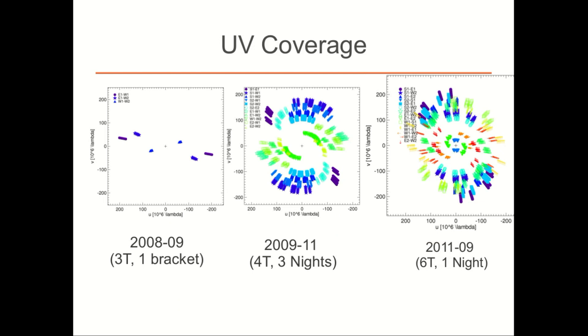When this project was started back in 2008, it was quite difficult to get data, and our typical UV coverage, or coverage in the complex plane, if you will, looks a lot like what you see here on the left-hand side. This is the equivalent of one observation with three telescopes using MIRC. You'll notice that the UV points are not just singular in the complex plane. They actually have a little bit of radial spread. That's because MIRC has a small amount of spectral dispersion. When the eclipse started in 2009, we were able to get a significantly higher quantity of data because, first off, MIRC was using four telescopes, so we automatically had a few more baselines, and then we also had several nights of observations. In this particular case with the center image, it's the equivalent of three nights of observations. By the time our program ended in 2009, after the eclipse had completed, the MIRC beam combiner was upgraded to six telescopes, and you can see just from one night of data, we were able to get equivalent, if not better, UV coverage than at any other time during our program.